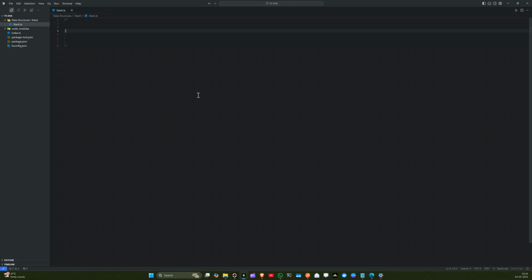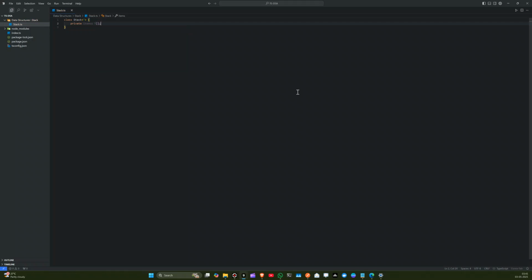Alright, so let us start the implementation of this using TypeScript. I will create a class Stack, and I will add a generic T. Then private items, T array.